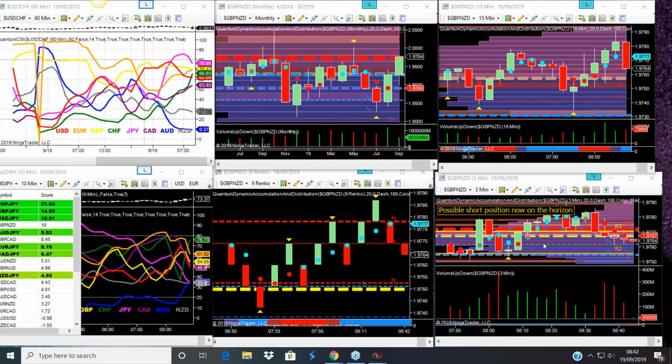Is it based on price and time as well? Bringing in more time, as I was talking about time all the time, excuse the pun. But very quickly, the other reason why I've put up the Ninja is because it allows me, I know it sounds silly, to put up the two CSIs. I've got the one with a white background, which is the 60-minute one, and I've got a 10-minute one where I've got the CSI and the matrix. A little bit scrunched. I'm sorry if it's coming through a little bit scrunched on the screen.